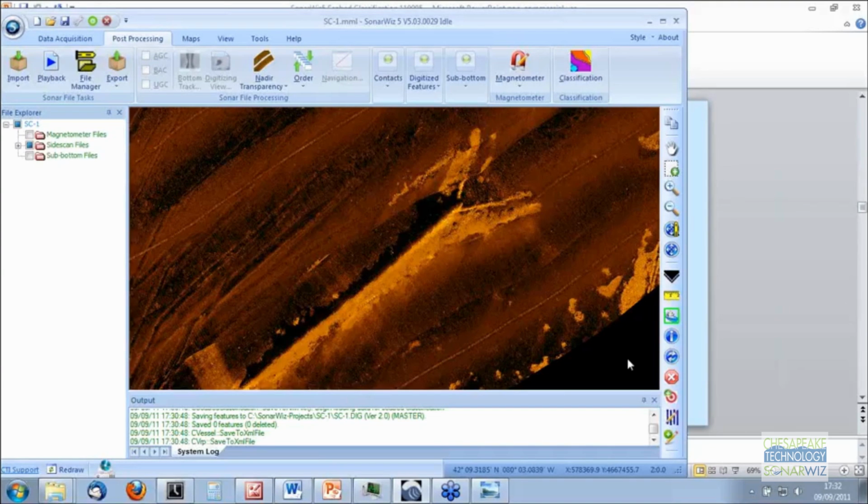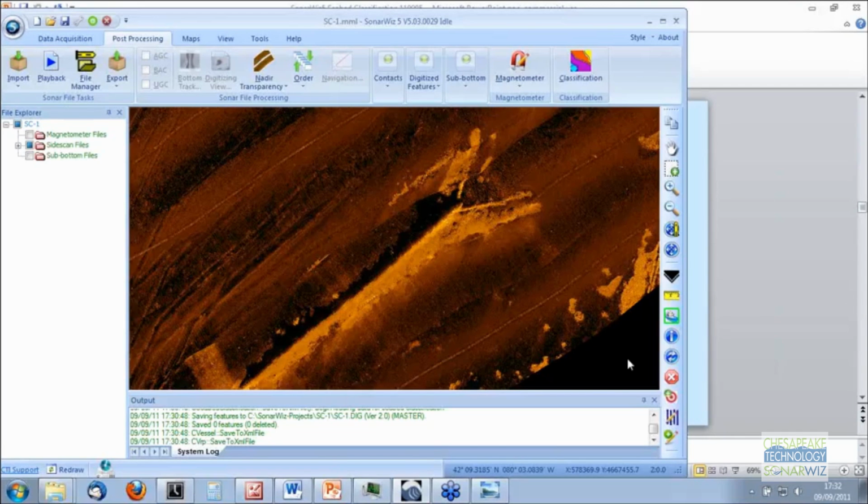Not the way we're doing this. One thing to say about the SonarWiz Seabed classification is that it doesn't try to do anything too complex. What it's doing is, in effect, simple image processing. And things like the EGN process that you used are a good way of doing it.